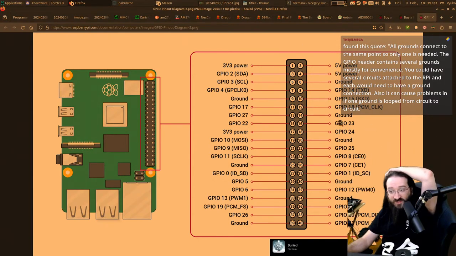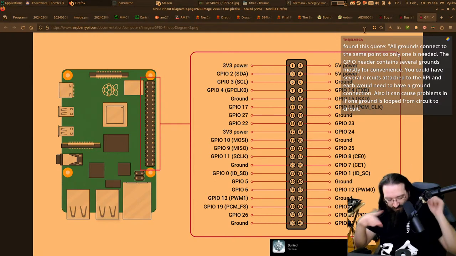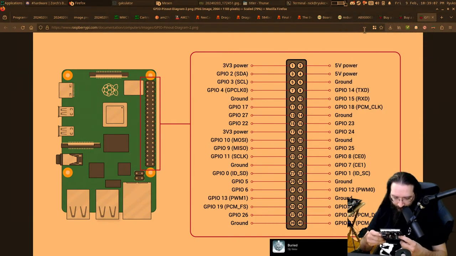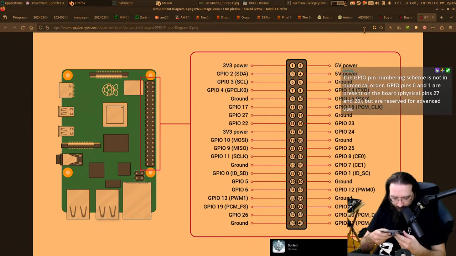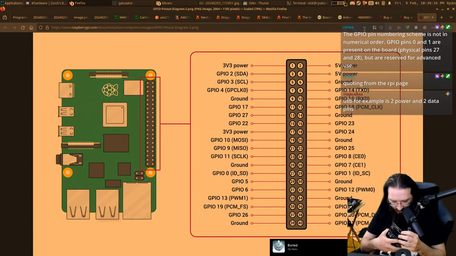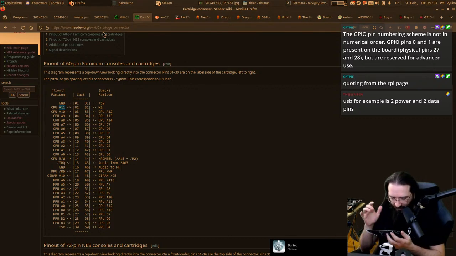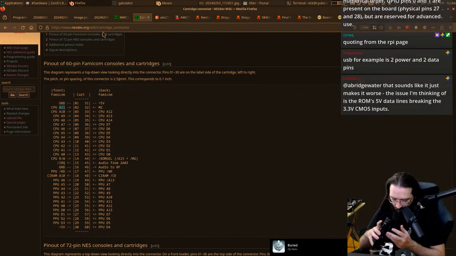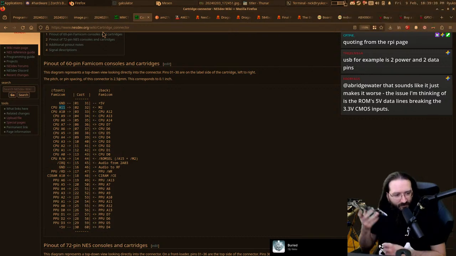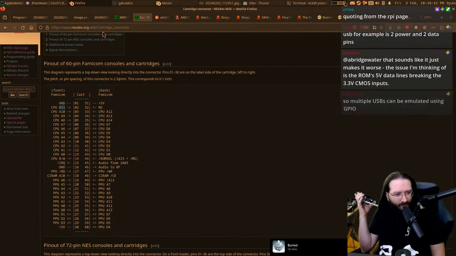I don't know. Are these grounds isolated? Or are they just pinned together or whatever? I mean, I think, actually, on here, some of the grounds might be isolated. Or at least they've got capacitors across them. Yeah, the ground on the cartridge has a capacitor to the board ground. Well, those orange looking ones.